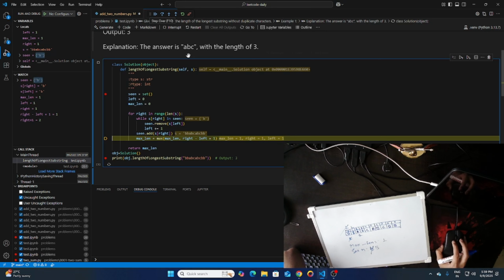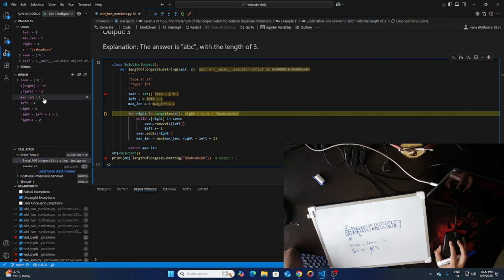We are updating the max length also. Max length is 1 now, because until now we have found only one letter that has not been repeated, that is B.